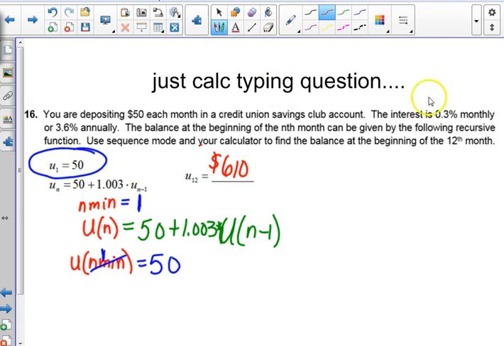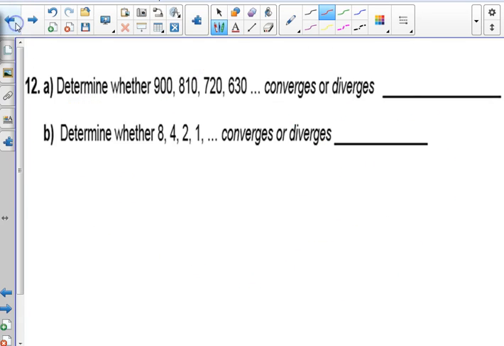Absolutely. And the bottom line is, if you were trying to save up for something, you were just putting away $50 a month, and at the end of the year you had $610. So it all adds up. What else? Anything else on worksheet 10? Because otherwise I'm going to talk about probability, but I'd be glad to do any of them.